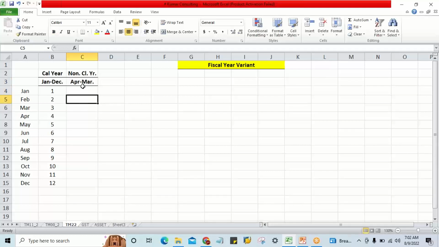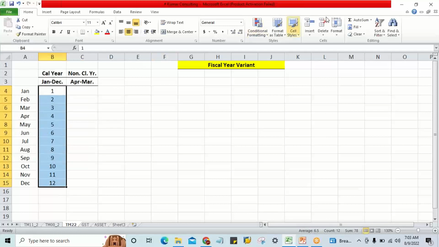So April to March means the financial year is going to start from April month onwards, right? Now here there will be challenges for SAP. I'll tell you. When you define a fiscal year variant, when it is calendar year, it's pretty simple to define, and it's pretty simple for SAP also to understand the calendar year. You don't need any additional settings for this one.